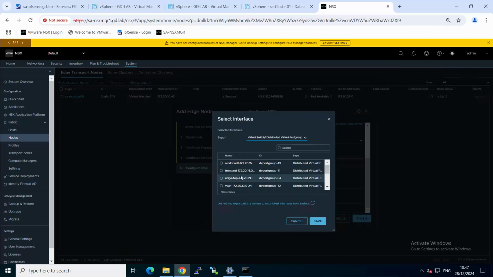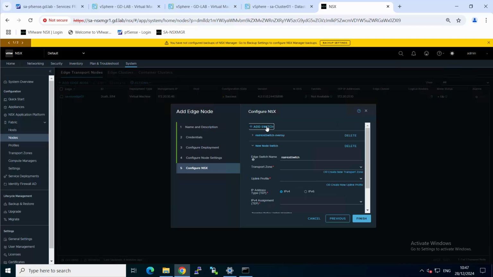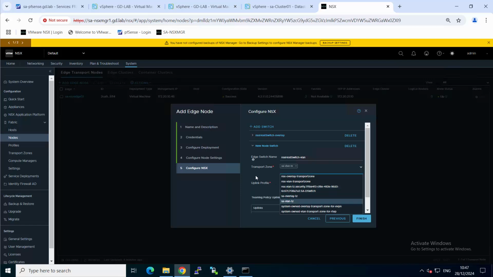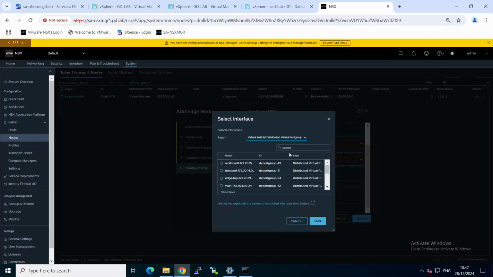Then let me select the Edge tab, exactly, and it's not finished because I need also the VLAN transport zone for the uplinks. Let's see, VLAN transport zone. And in this case, the uplink profile is different because it is an edge switch profile and you have two interfaces.